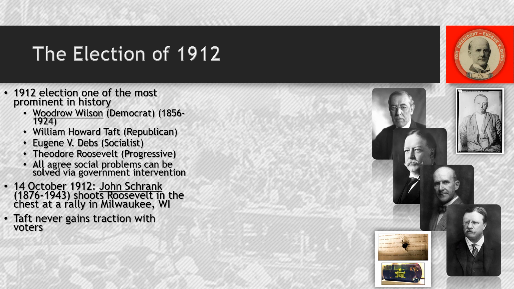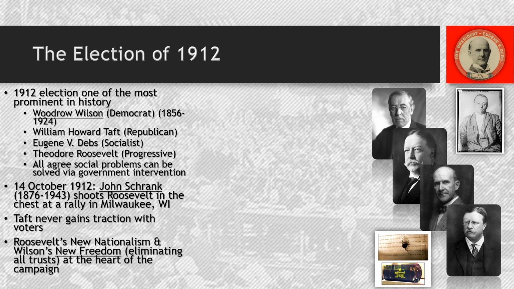When it comes to Taft, Taft is the one who deflates the quickest in this election. He never gains enough traction with voters. There's not enough of a conservative contingency in American society at this point to really support him. And again, Taft is fairly lukewarm when it comes to progressive ideas. He's not altogether on board with the government spending a lot of money or coming up with a lot of new ideas for how to take care of the American people. He just wants to keep the status quo. And so people are ready for change at this point, so they push him out of the way fairly quickly.